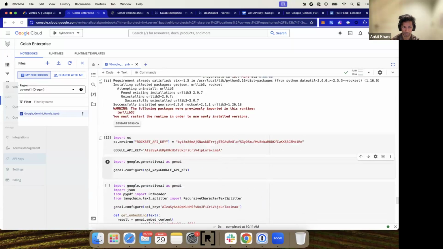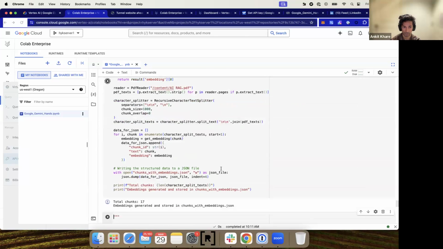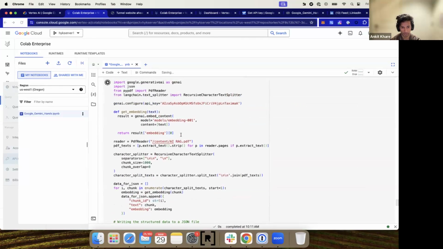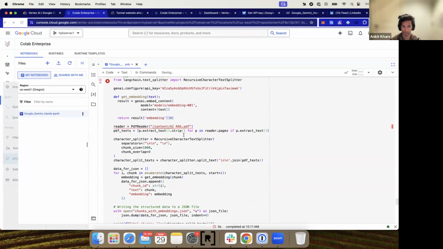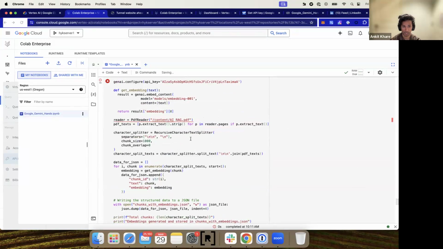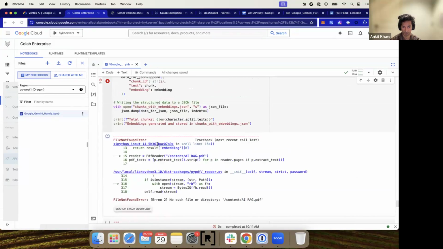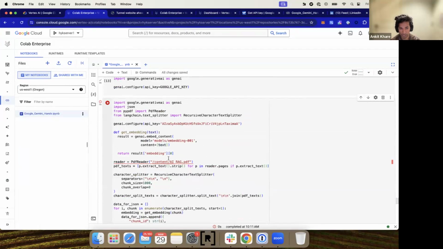And I'll just keep running all these cells. So this I've already explained. What we are doing is some sort of vector matching, and we are recommending top 10 items. Okay, so it's saying that this file is not found because we are using RAG, which means we are giving it a PDF file here, and then we are asking it to use this PDF file to generate a response.